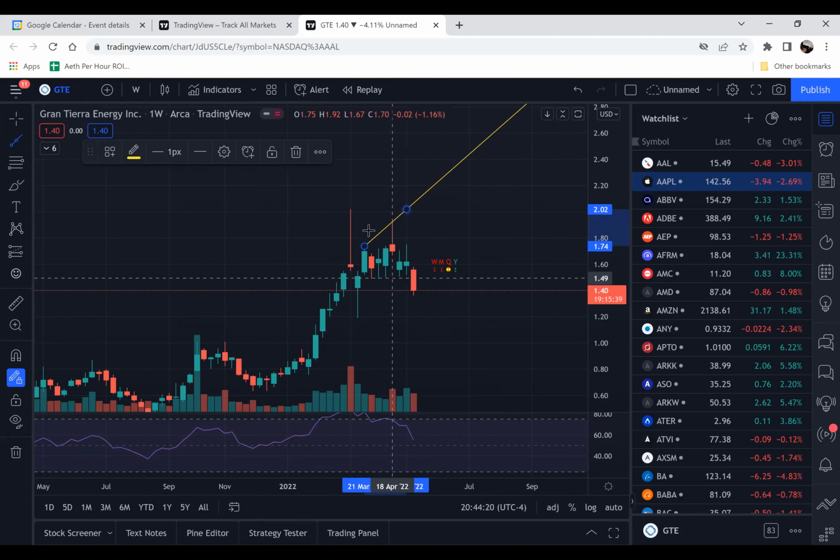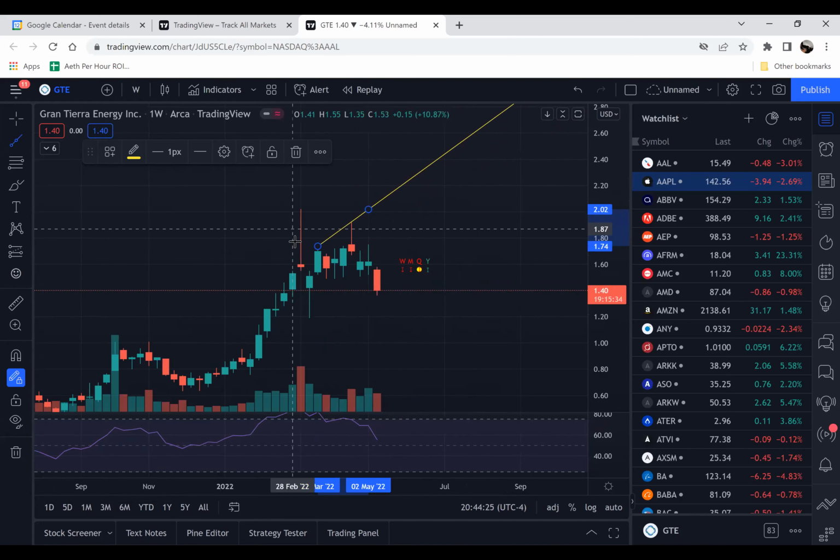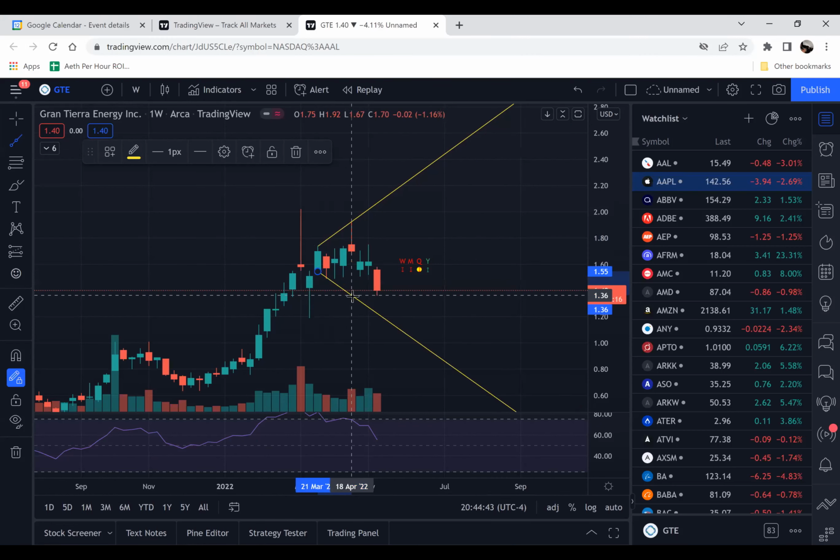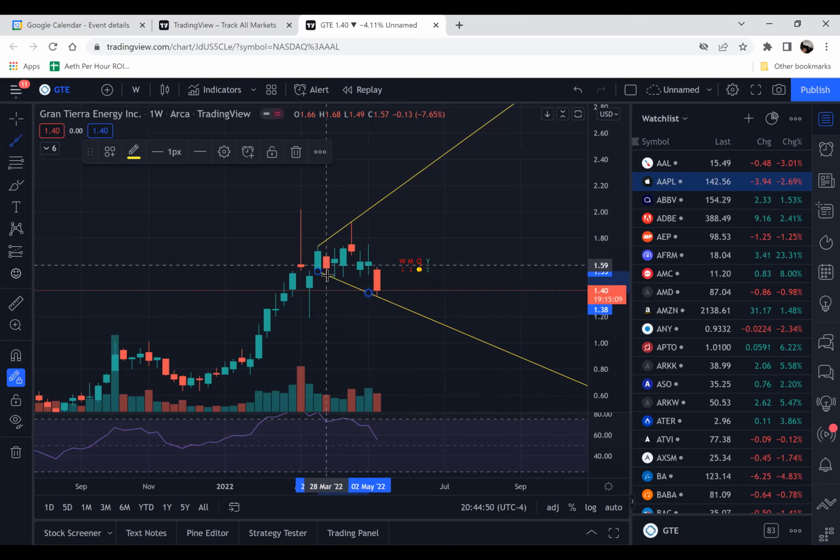So what I'm doing is trying to find, I connected a higher high to another higher high. I was going to use this one, but I don't have a higher high right here. It's just a second leg to the higher high. So I use this high to that high. Now I'm trying to find a low to another low. I could use this low and connect it to this low, right? But I kind of want this low, but you can still do that. And just know that this was price action, or you could connect it from this one to that one.